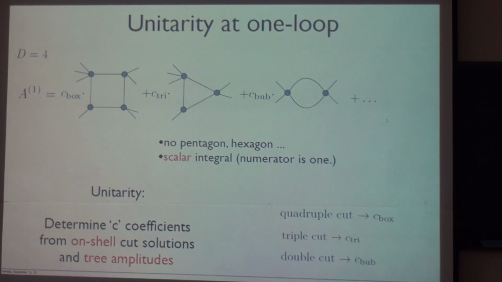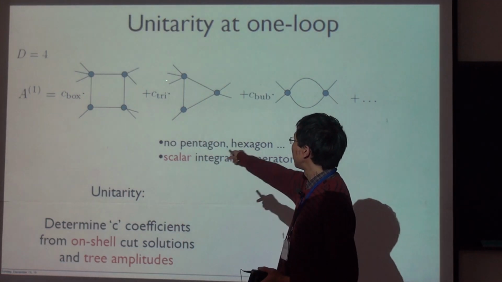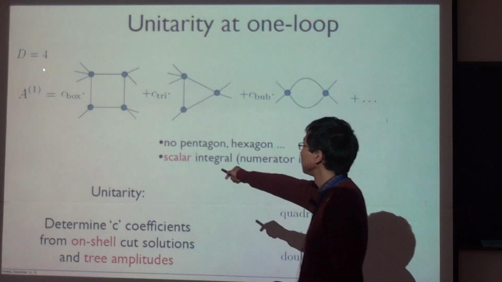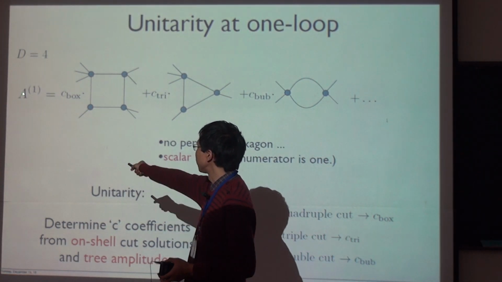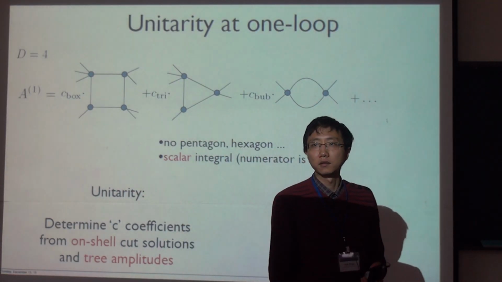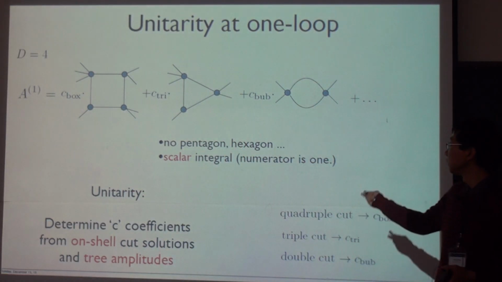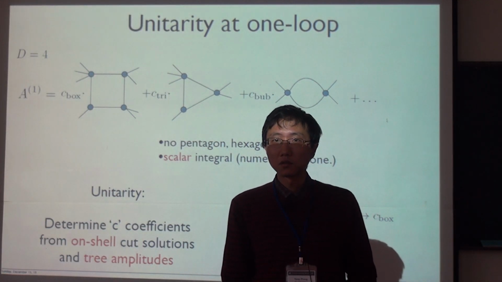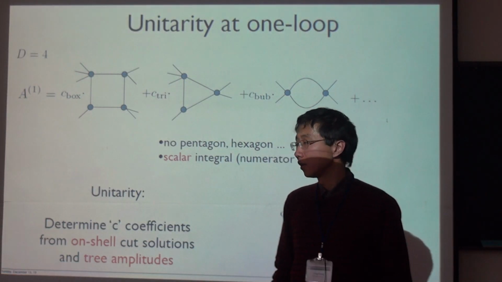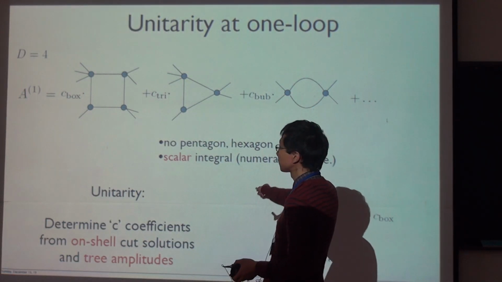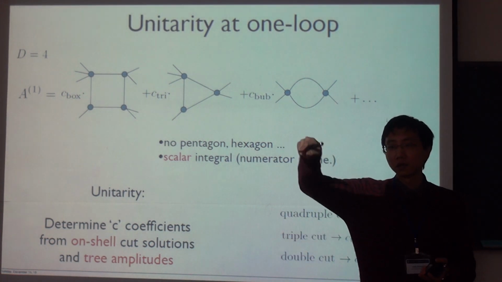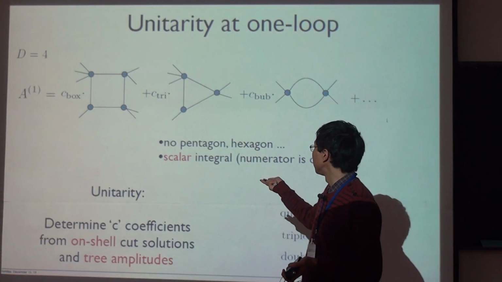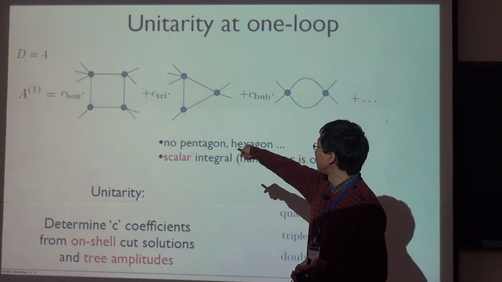Okay, so first I review the one loop unitarity a little bit. From the well-known result in the textbook, suppose you consider a 4D QFT, then for any renormalizable theory the amplitude can be written as a sum of boxes, triangles and bubbles, and maybe rational terms like that. This statement is non-trivial, because if you start from Feynman diagrams, of course you could have hexagon diagrams, if you have 6 gluons interacting together in one loop. But finally you can reduce all these higher topology diagrams into lower topology diagrams.